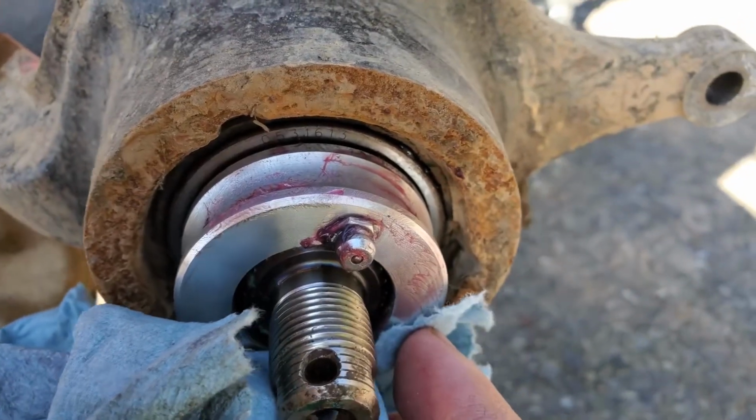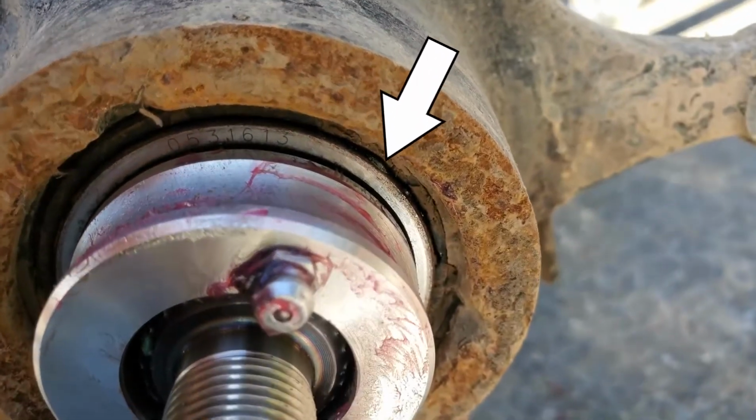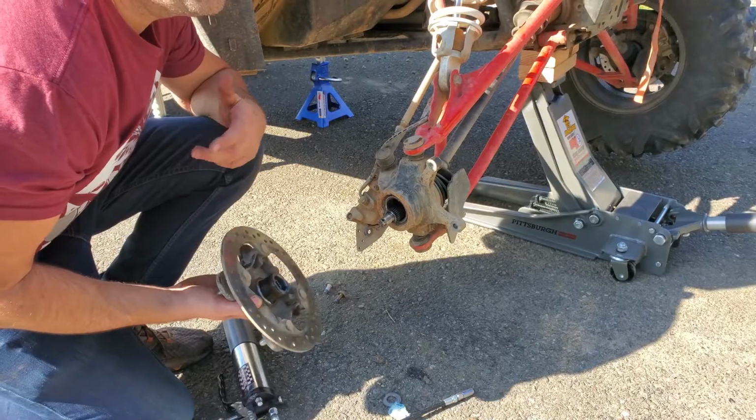It took about 15 pumps. But you'll see I'll put a little arrow there. When you start to see grease seeping out around the edges, right where that arrow is, that's when you know to stop. That's all there is to it.